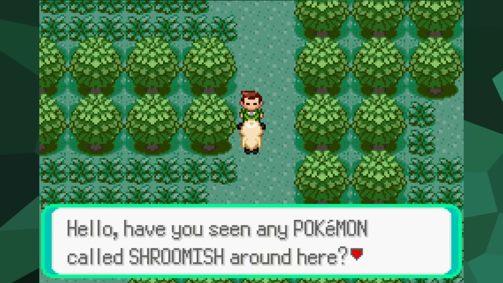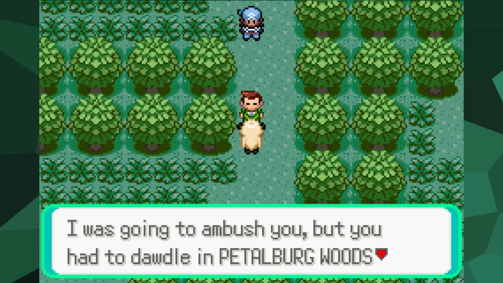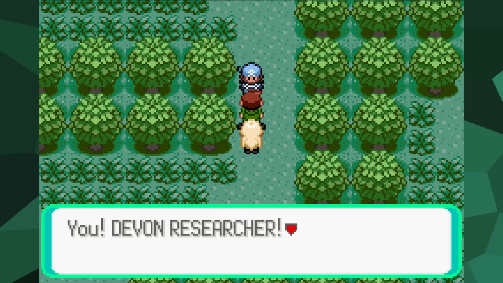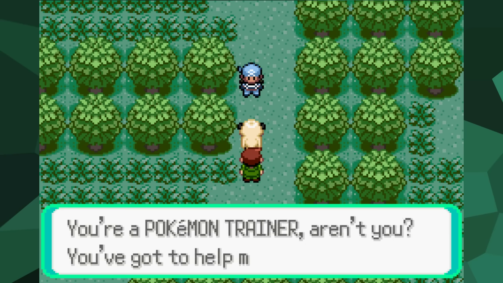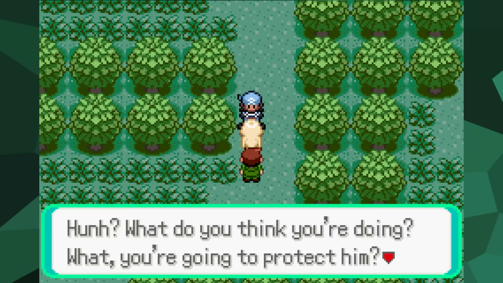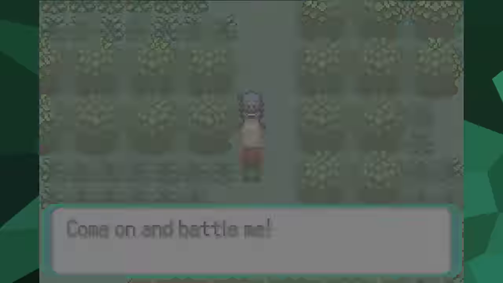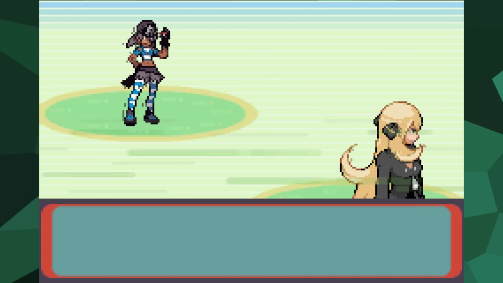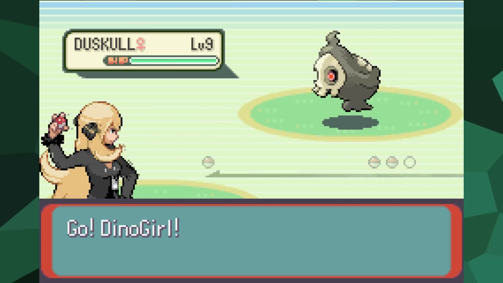Hello, have you seen any Pokemon called Shroomish around? I really love that Pokemon. Oh, did you change it to the Auraz sprites? You did. I was going to ambush you, but you had the Dawdle in Petalburg Woods forever, didn't you? I got sick of waiting, so here I am. You, Devin Researcher, hand over those papers. You're a Pokemon trainer, aren't you? You gotta help me. What do you think you're doing? You gonna protect him? No one who crosses Team Aqua gets any mercy, not even a kid. Come on and battle me.